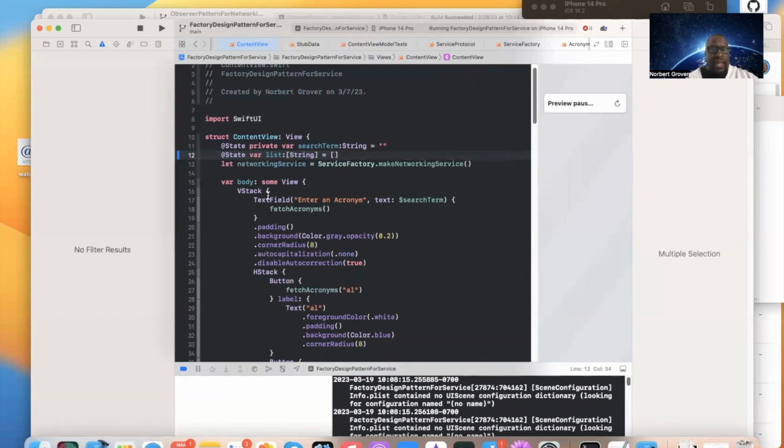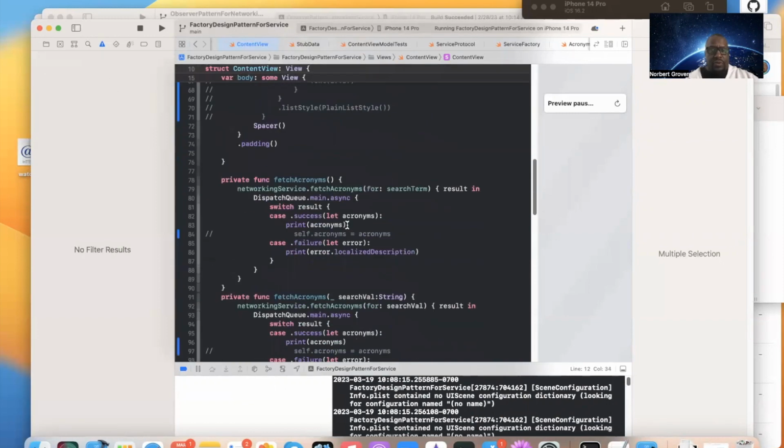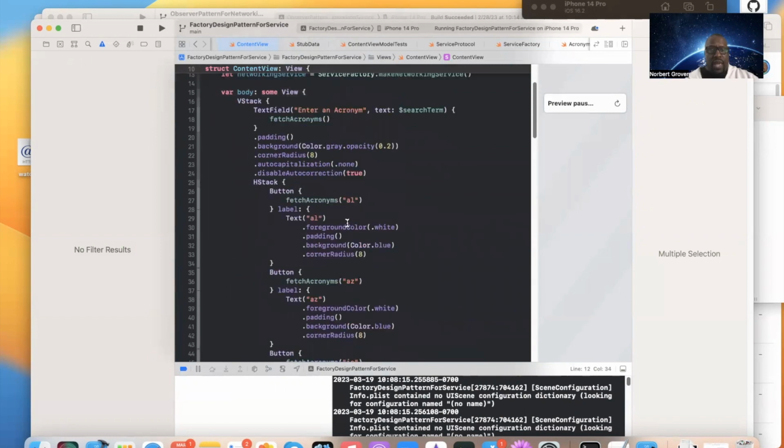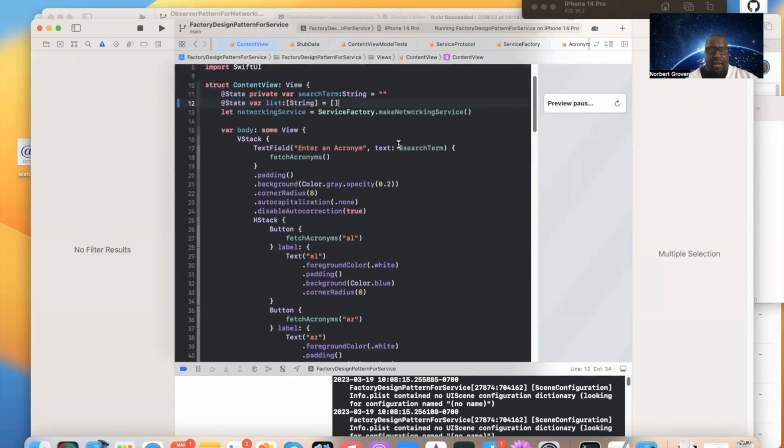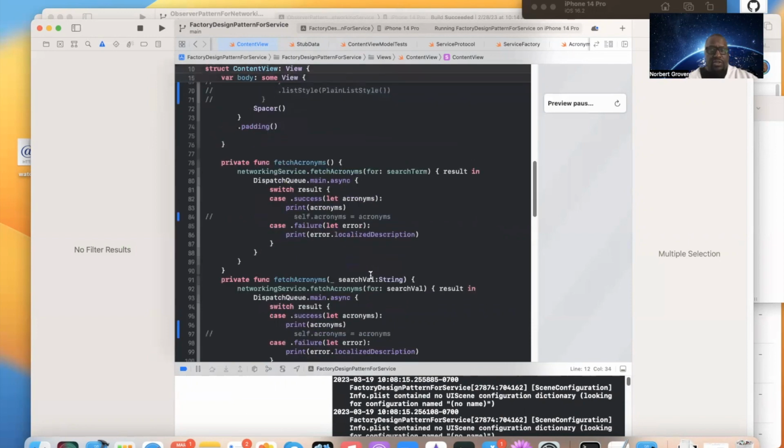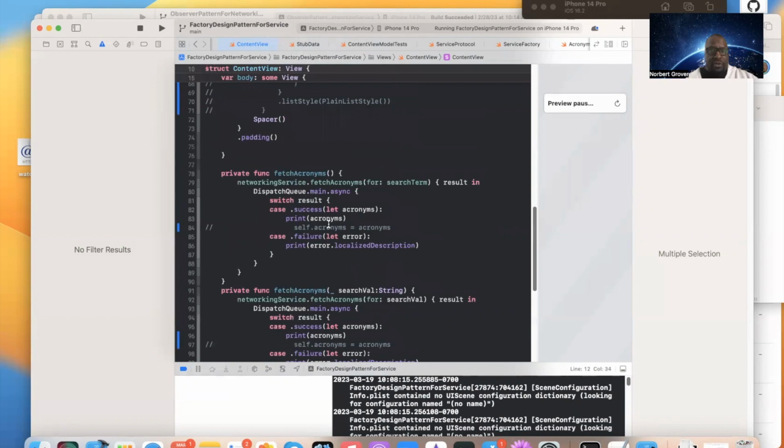And now whenever I hit this button, we call acronym fetch, and whenever I do search and enter, acronym fetch, fetch acronyms. So let's go down here to fetch acronyms. We have these functions where we're calling, and we get back our acronyms. We're printing to the screen in both of them.